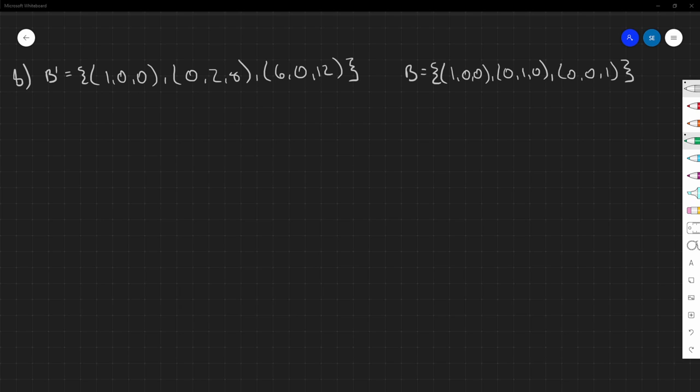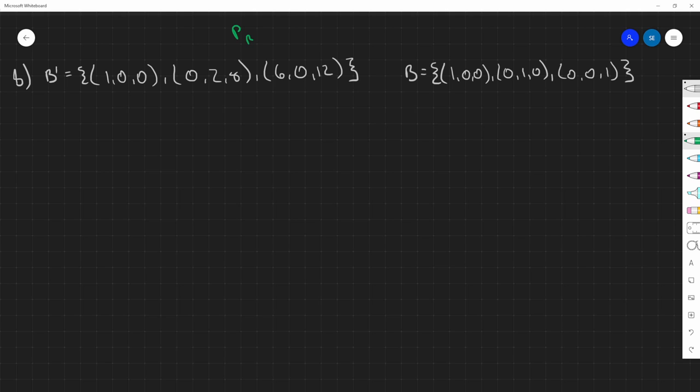We're going to continue on with the examples. So again, this is the same thing as the previous video. We have to find B prime, or the change of bases from B to B prime. So we can get straight into it. And we're going to be using the much shorter method because it's pretty much the same thing as the other ones. So again, we have to figure out what side goes where.